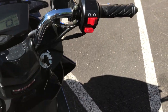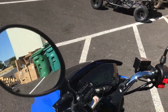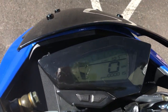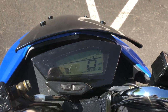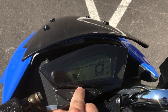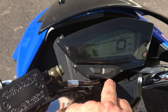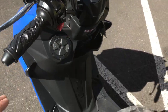And then your start button here — we're going to demonstrate this very soon. We've got Adam here today as our demo guy. Listen up: the cluster, as you can see, is all digital. You've got RPM, a large digital speed readout, your odometer reading, and setting and selective buttons. Very nice setup — really cool.